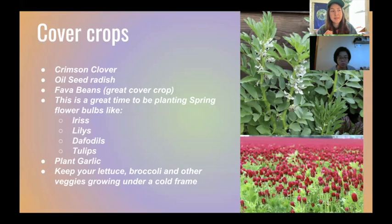Because your soil has so much clay, cover crops like fava beans are really good at breaking up clay and hard soils and giving more air space to your soil. You could still put in some fava beans right now. When we talk about cold frames in the next slide, if you wanted to build one of those, it might help your beans germinate and give them a head start for the winter.